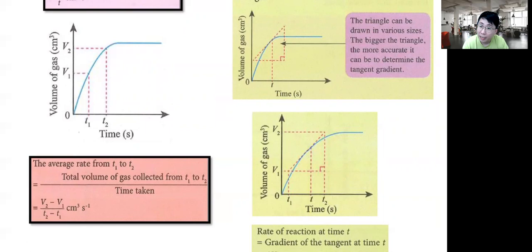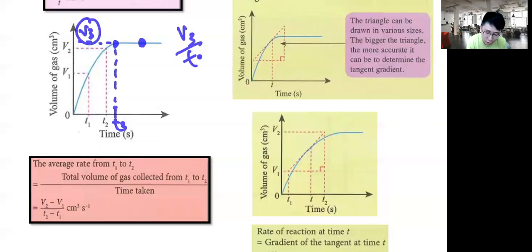The real point behind y over x is, let's say this is T3 and this is V3. At this point, do you see it starts to become a straight line? T3 and V3 are always at the point where the line starts to become straight, not at the back. In the middle here, you cannot consider the reaction complete. You must take the time where the line becomes a straight line. If I have this T3 and V3, I have the total volume and the total time taken for the reaction to complete, so I just take V3 over T3, and you can find the total rate of reaction of this experiment.